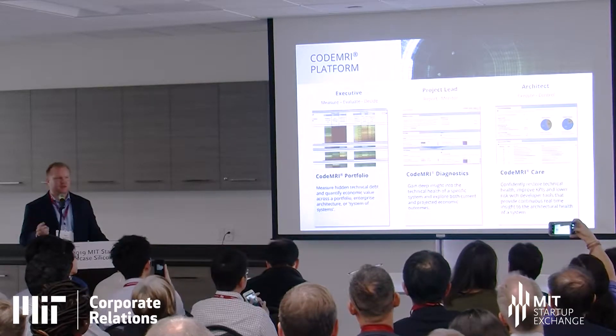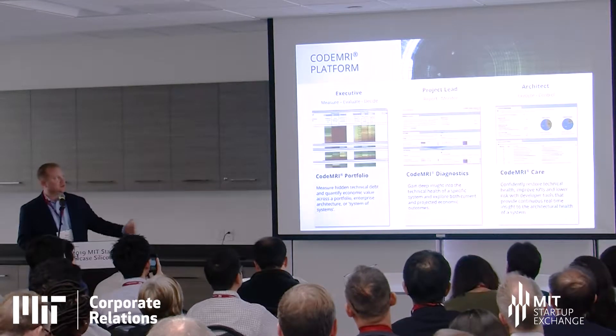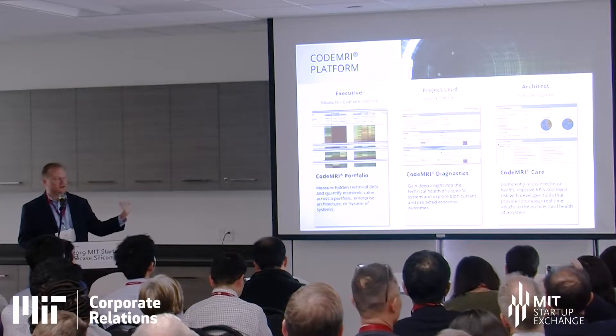That leads to developers not understanding what they're doing, creating risk and productivity problems. We've done a lot of assessment using statistical techniques to tie technical health to business outcomes. Based on that, we've built three different products. We can measure the health of individual code bases across a portfolio and give you a heat map of where your technical health stands and the economics likely to result. We can deep-dive on both technical and economic aspects for strategic decision-making — used for M&A due diligence, keeping contractors accountable, and deciding whether to refactor or rewrite a code base based on economic ROI.